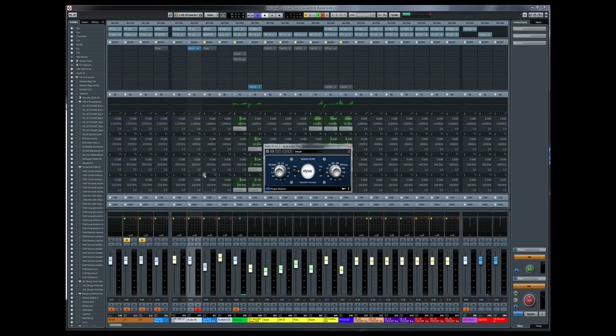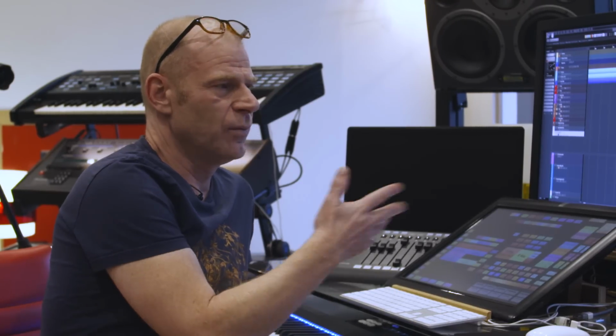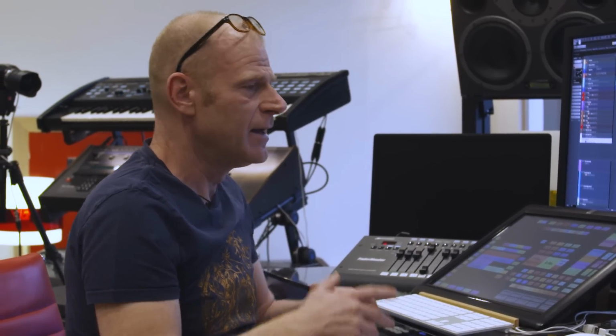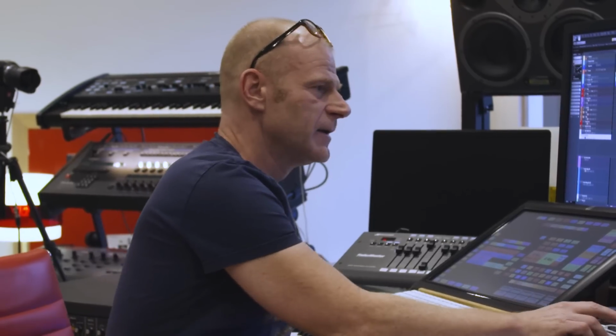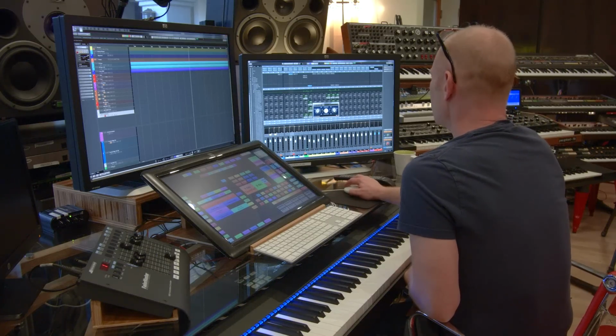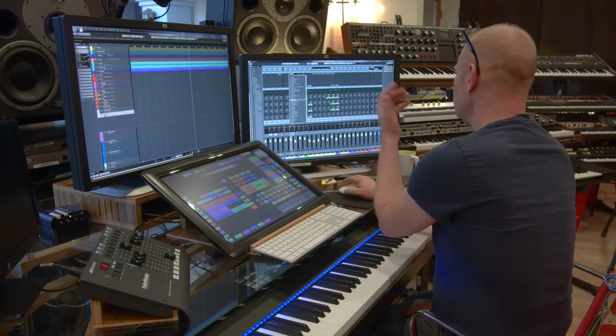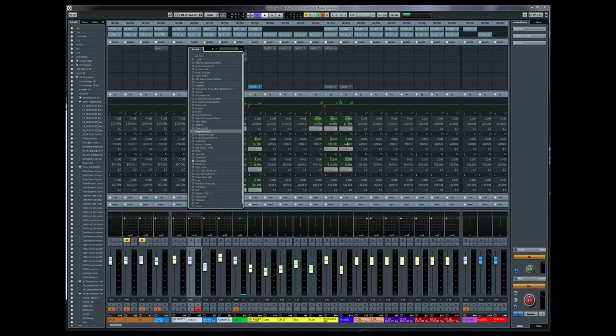Elysia is another company like that. They make unbelievable stuff, and we're now just looking at a simple EQ, but the sound of it is so ridiculously good that I use it a lot in my final mixing process. It's so hard when I go through my plugin list to really pick, you know, because we could do this for hours and hours and hours. So that's why it's a little hard.